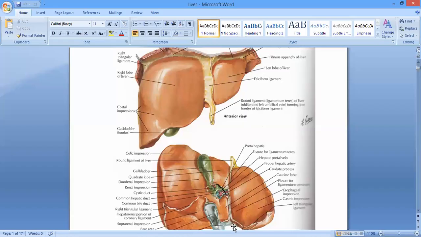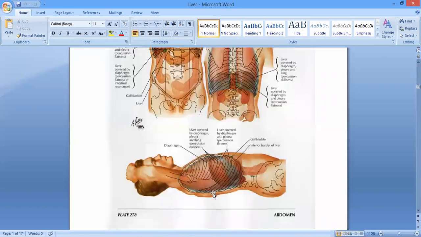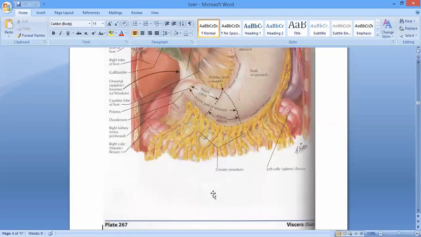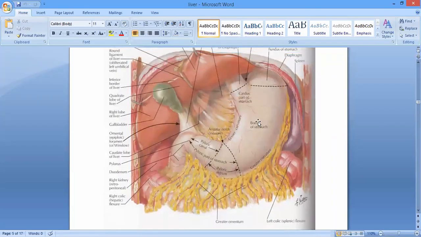Told you before the lesser omentum, it is going to be attached where? It's got this L-shaped attachment, vertical into the fissure for the ligamentum venosum, and the horizontal part is going to be attached with the margins of the porta hepatis, right? And inferiorly it is attached where? Inferior कहाँ पे attached होगा जी? Lesser omentum. Superior the liver पे हो गया ना? तो inferiorly, what is this? Lesser curvature of the stomach. Lesser curvature of the stomach, right? So this is the peritoneal attachment of the liver.